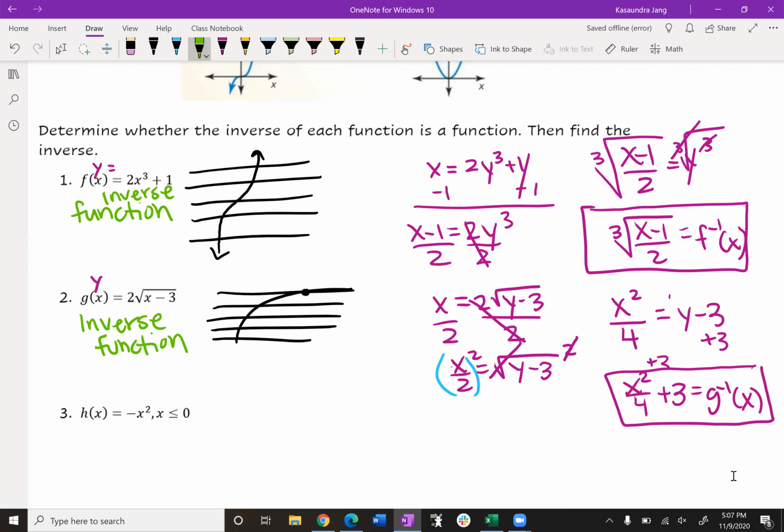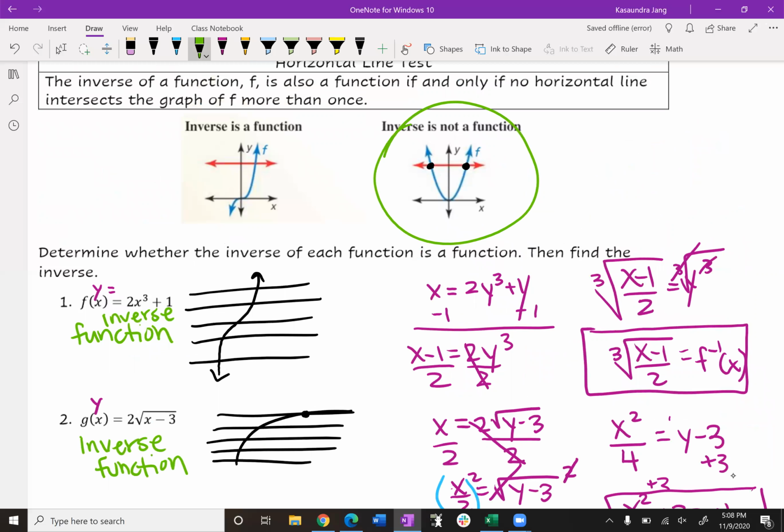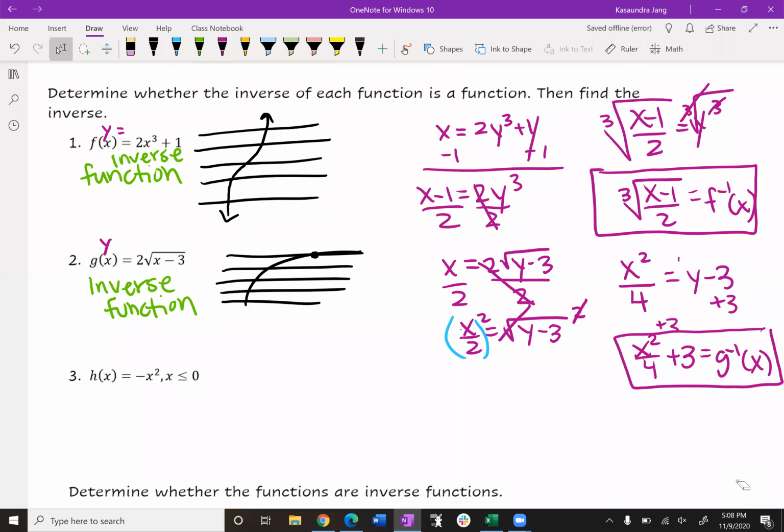All right, so to decide if this is an inverse function or not, I am again looking at my parent function, which is the x squared, which is like a parabola. It's a negative x squared, so it's facing down, but regardless, I'm thinking of a parabola. Would that pass the horizontal line test? I actually have an example of that up here. This parabola, even if it was facing down, does not pass the horizontal line test. A horizontal line would hit more than 1 point. So this one is not an inverse function.